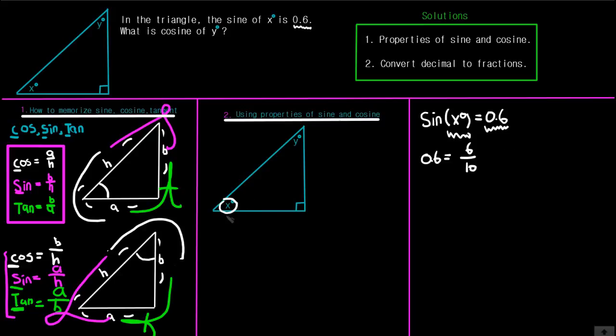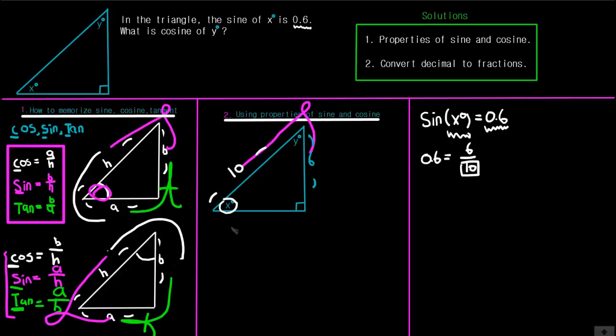And we know that if it is sine of x, as we learned here, the central angle is right over here. The sine of x starts from the hypotenuse and goes all the way down. This is s for sine. Now we know that the starting line will be the denominator, which means the 10 is the hypotenuse of our right triangle. And for this angle, the ending line will be the numerator, which means this line right over here will be 6.